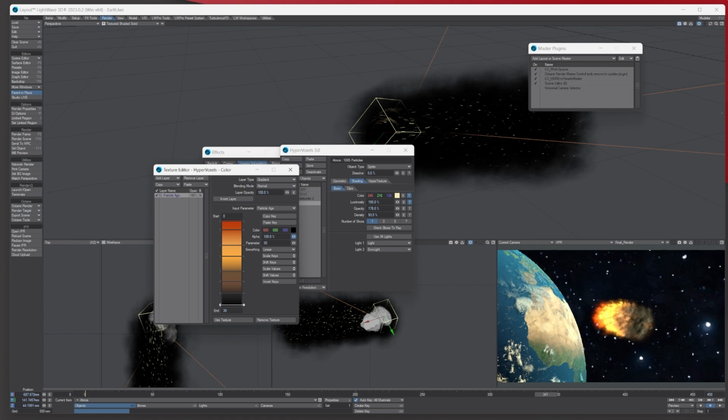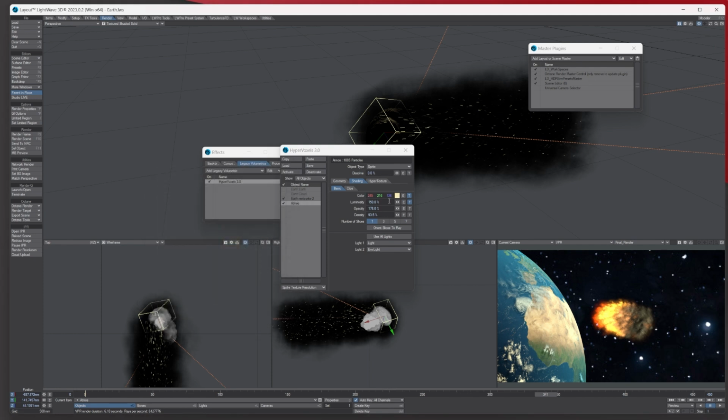I'm making it darker, but it looks better as it's going darker. But again, it might want to be going a bit longer. So that's particle aging, because it's aging through all these, and you can make these whatever colour you want, and you can make them longer and play around with them. Like I said, I think this is a good starting point, but I wouldn't say it's a final.